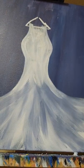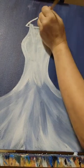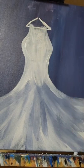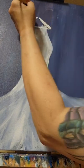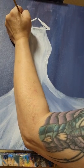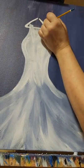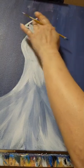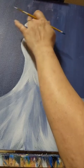And if it's not looking right to you, you can always turn around and fix it again, because all where this hanger is going to be the veil. So if you need to fix it again and kind of make it a little more smooth, right? Because now I'm rounding the edges of the triangle. And if you kind of messed up with your angles and it's not looking right, just soften it out. Just soften it out with your finger, right?